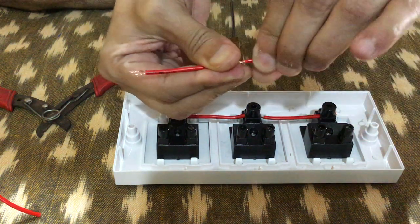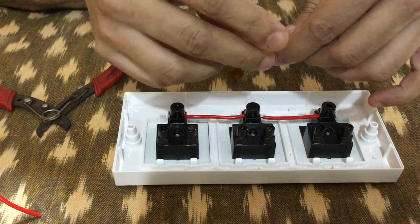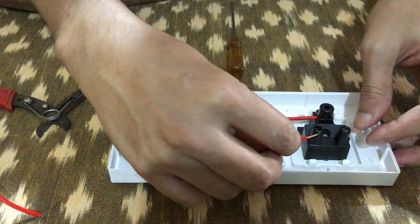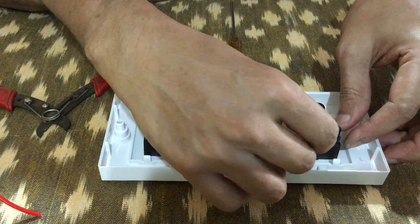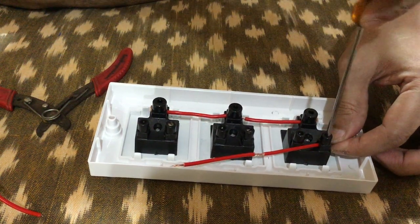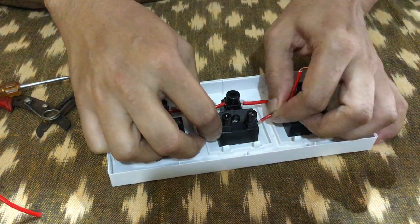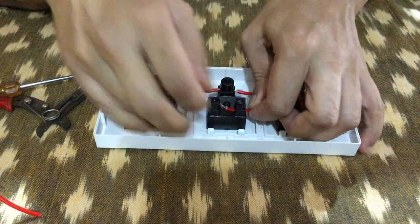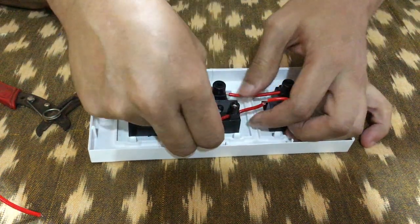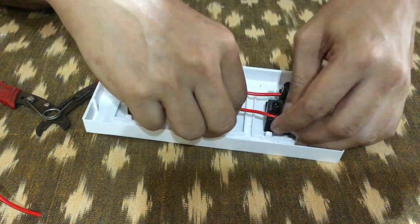I am lucky to have selected a plug point which has the wires easier to pass through. In the first plug I will just connect it — the first connection is not that challenging. I have connected it. Now for the second one, just like a needle, I will make the wire pass through. I have removed the screws which tighten the wire to the extreme position so that the wire can pass through, and I have successfully done that. I can pull this a little bit more.